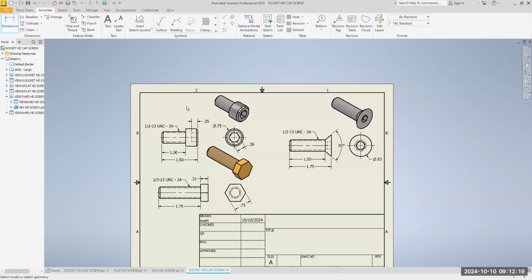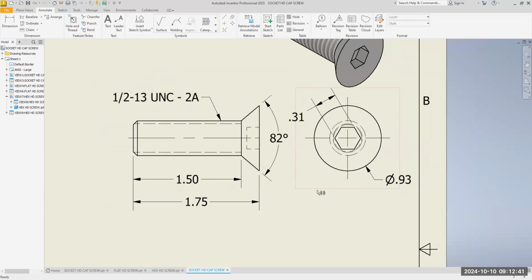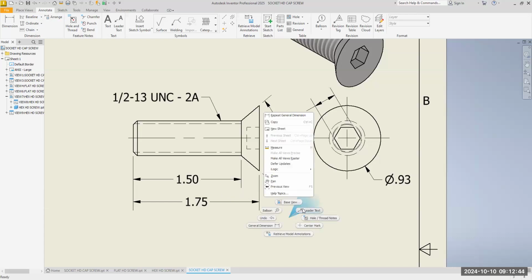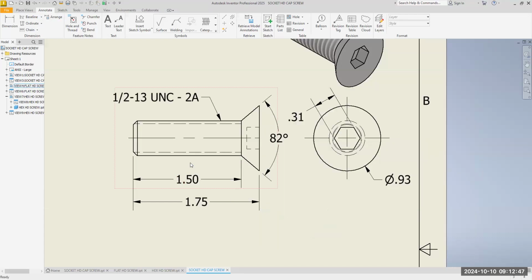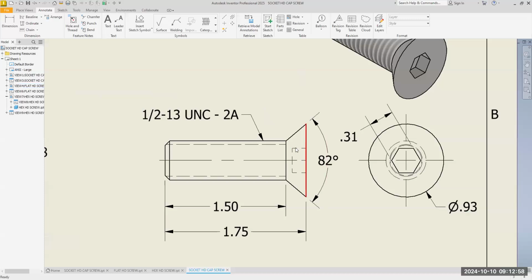If you want to put the depth of the sets, we could put a dimension across the flats here. Now, see how that's kind of going into the angle. I can always move the angle in some. Okay, I'm going to hold down my left mouse button and move it down some. I was going to put this depth in there, from here to here.